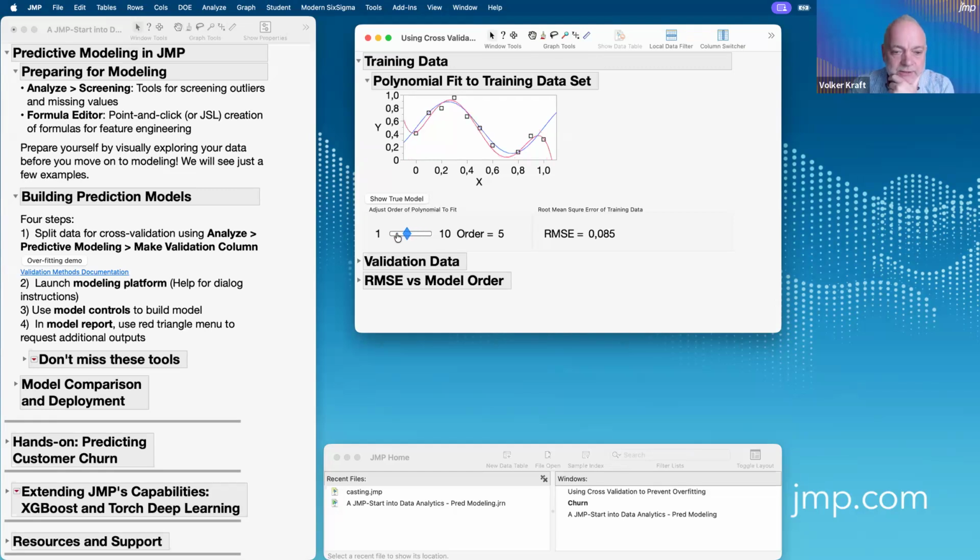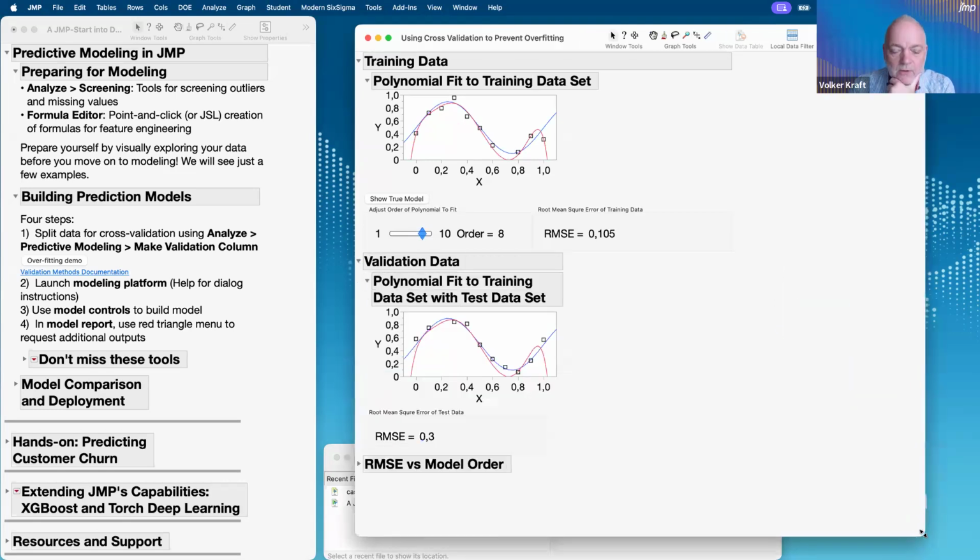And the message here is making the model more and more complex does not really help with prediction. Yeah, because if we get another data set, another sample from the same process, yeah, so still based on the same signal, just the noise is different.